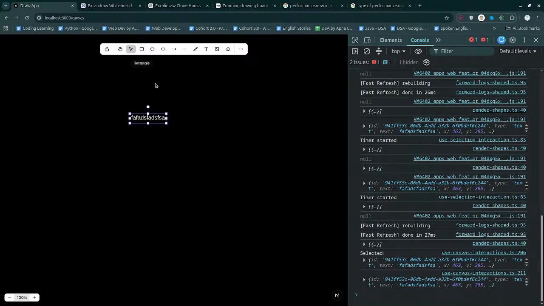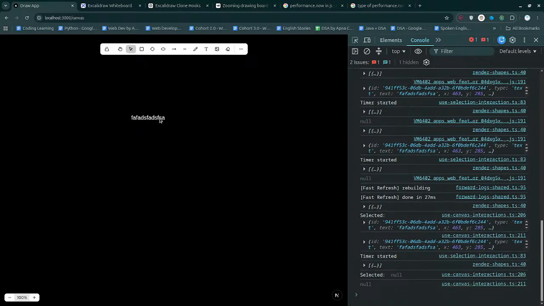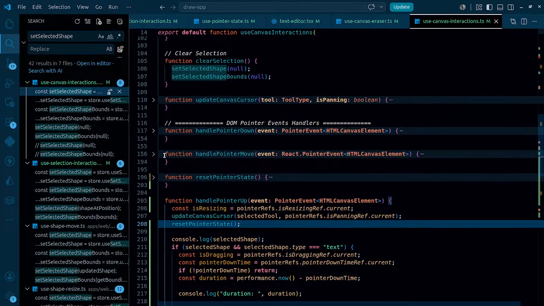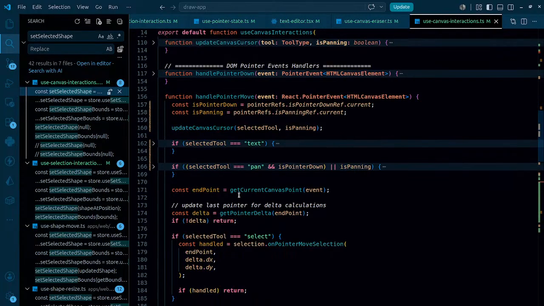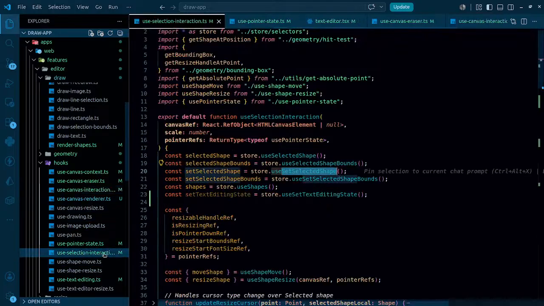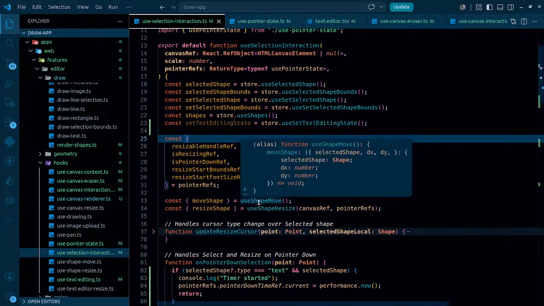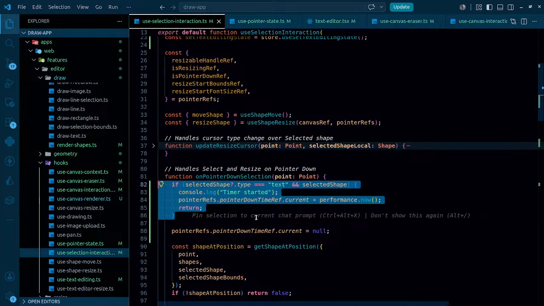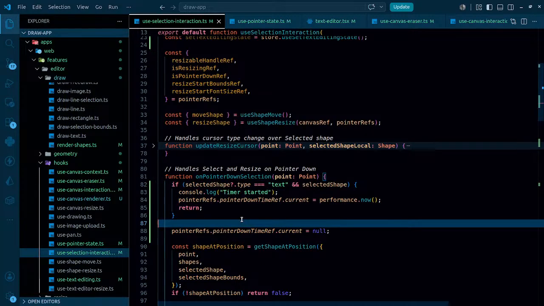We had the selected shape, then the pointer up happened. When we are clicking again, the selected shape is actually being null. Selected shape unknowingly, interesting. And most of the things happen on pointer down. So on pointer down, we are sort of returning, so the value is never really being set.